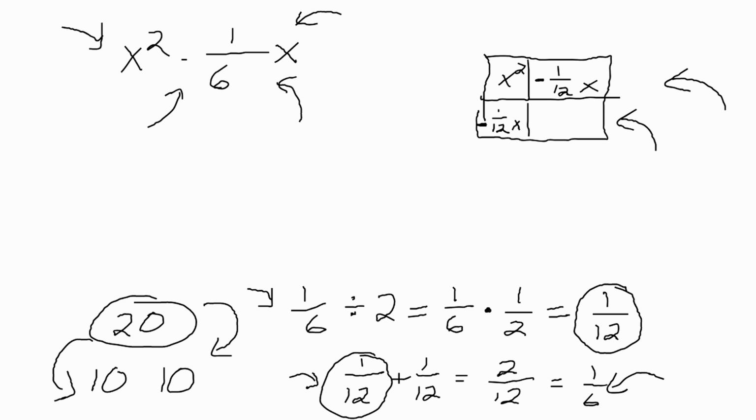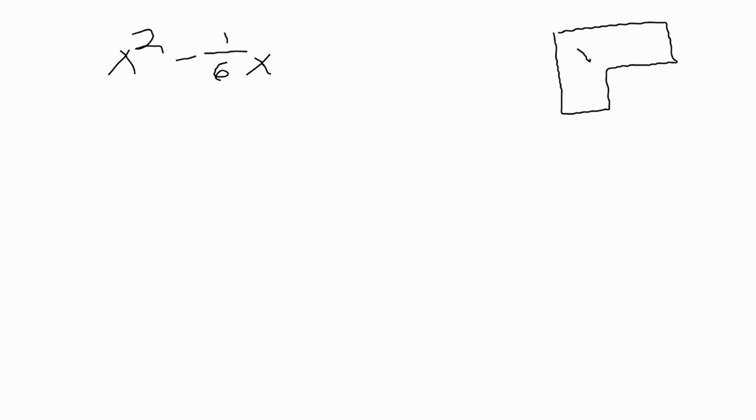So you could think of this where I'm going to actually, oh, and I cleared it all. All right, we'll catch back up. X squared minus 1/6 x. I had put that into a shape that was an x square went here. I had negative 1/12 of an x that went here, and negative 1/12 of an x that went here, and I was trying to complete this shape with something that was missing to make it into a square, right?